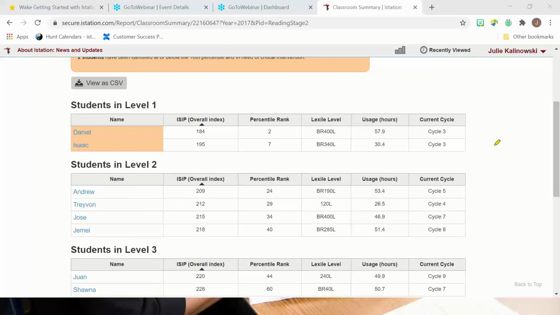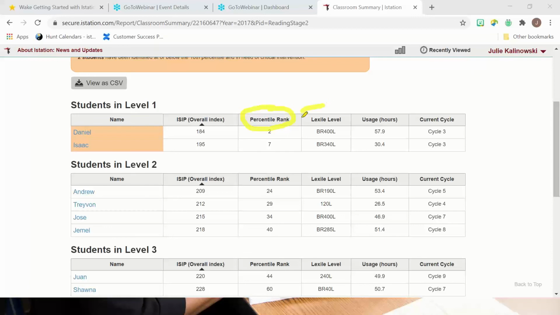I want Julie to start at the left-hand side, and let's walk across this particular report. It starts, of course, with the student's name, and those students who are at 10% or below come up in this nice little peachy color. So for those students, our flag goes off; we really need to provide some assistance. Then we get the ISIP overall score, which is the score that helps us look at the percentile ranking, which we know is a national ranking. Now we can look at that percentile score, and that starts to tell us how close students are together or how far apart.